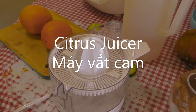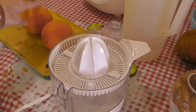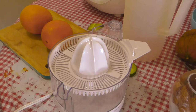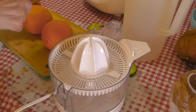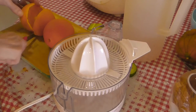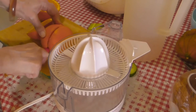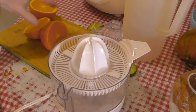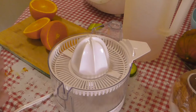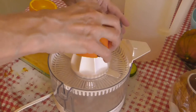Hello. Yes, I am making fresh orange juice. First, I have oranges here, cut in half. I'm lazy to squeeze by hand. Cut the orange. Put it on top of here. Press down like this. And it goes by itself.